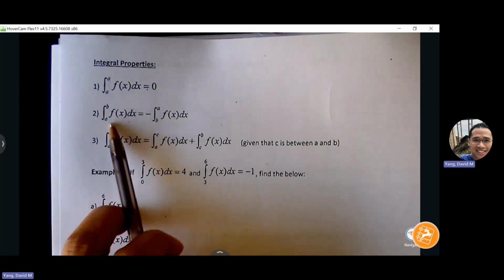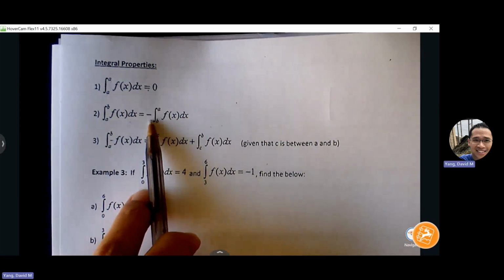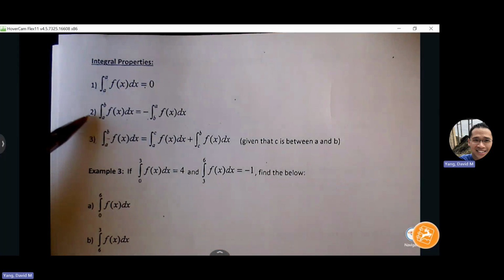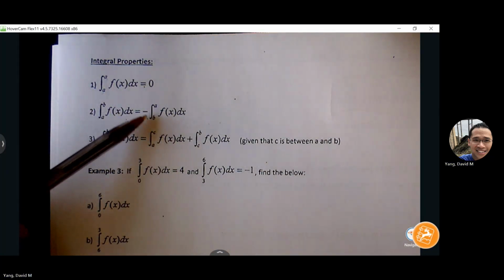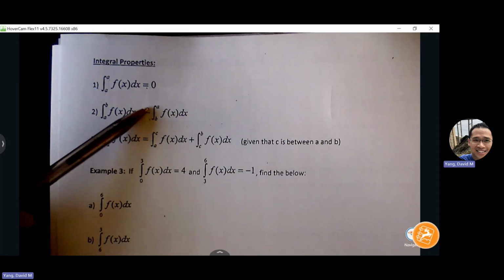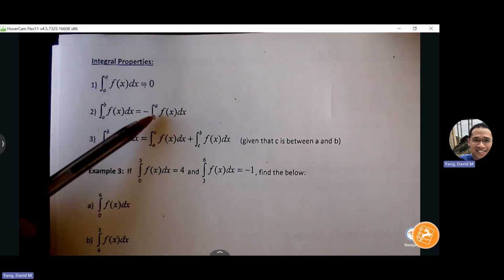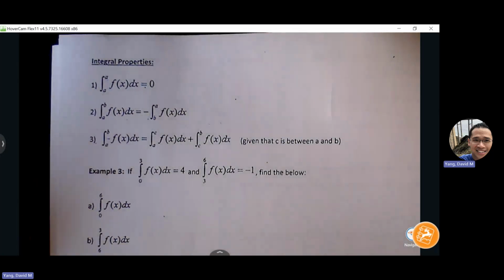The integral from A to B is the same as going from B to A and just pulling a negative in front. So if I ever feel like it helps to adjust the bounds, you can always flip the bounds around. Just know that your signs will be opposite than what you start with. So if I want to flip the bounds without changing the value of my problem, I can flip the bounds and just make sure I adjust to that change with a negative in front.